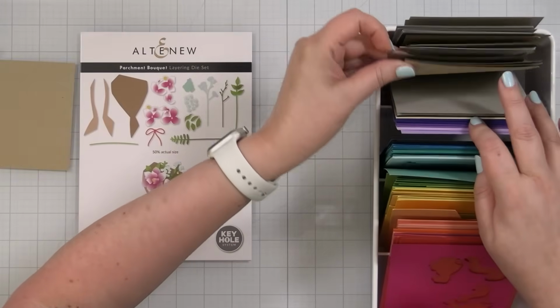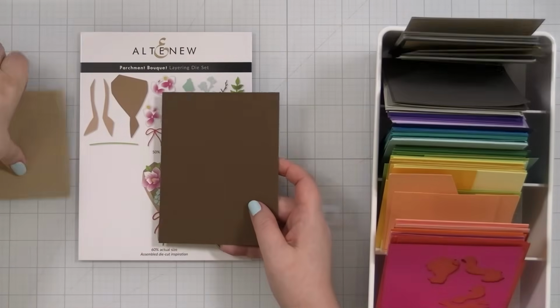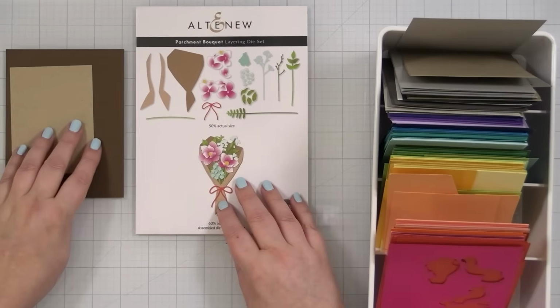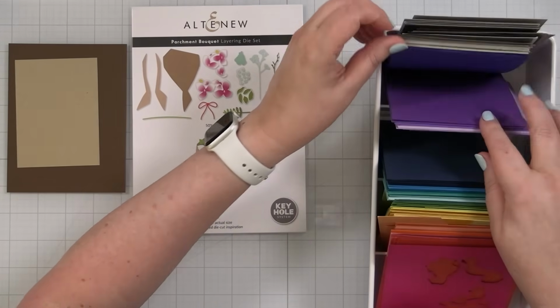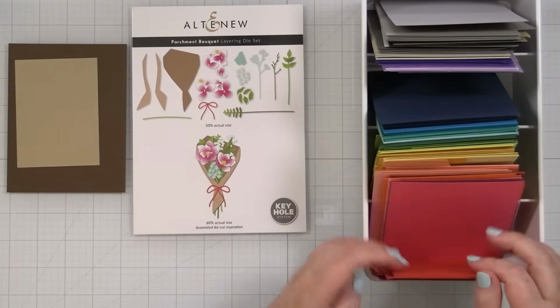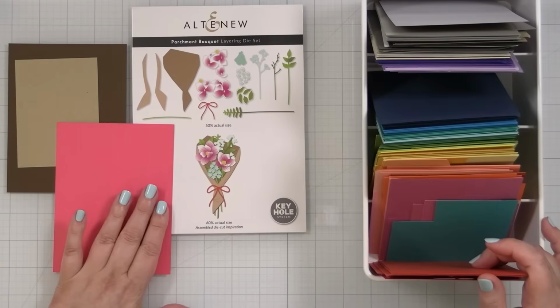Do I have a darker brown? I do actually. That could be kind of cute, right? Maybe it's a little dark, but we'll see, because that is going to be the background. So maybe we do that. And here's the thing too. Sometimes you're not going to have the right color, and that's just totally fine. For example, I don't have a ton of pinks, although that could be nice.